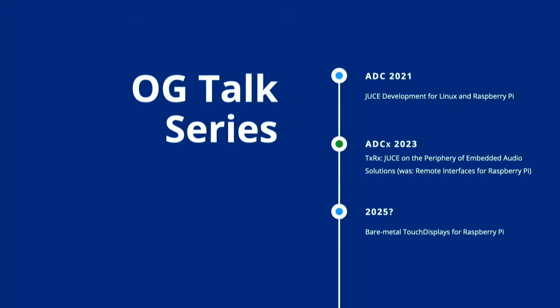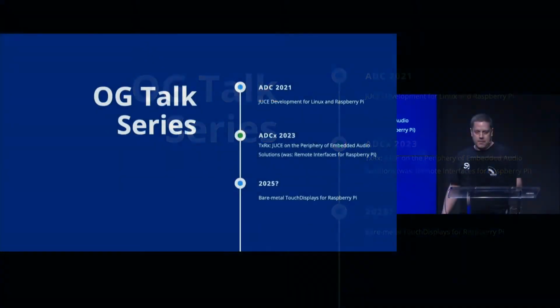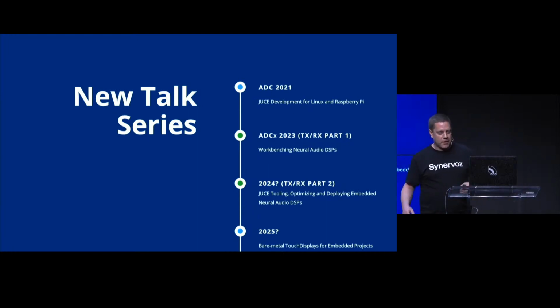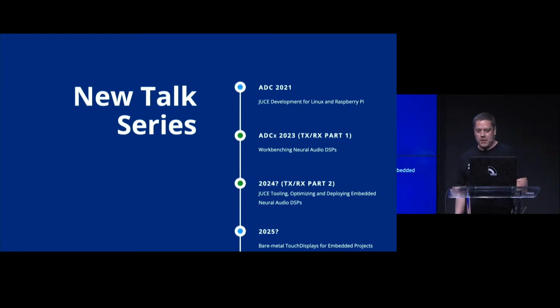Of course, I realized after that talk it became very hard to get a Raspberry Pi during the pandemic. So, I started to broaden things and say, let's look at JUCE on the periphery of embedded audio solutions, try to make a general case for embedded audio. And I took a step back from that because I realized that maybe people were going to wonder what are you trying to deploy from software over to hardware, and decided to start to break this talk into several series. And that made a bit of a mix-up depending on where you looked what the talk topic was, but the other topic will be coming at a future ADC with a lot more context.